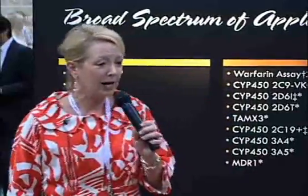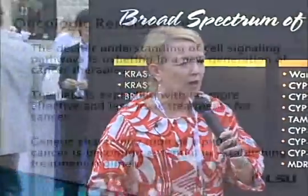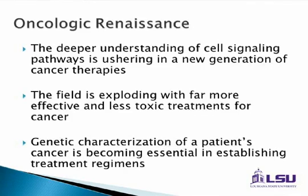This is really an exciting time, particularly for those of us who have done molecular work for some time. It's really sort of a time of oncologic renaissance. There are many drugs — thousands in the pipeline — and many have now been approved for clinical use, both clinically and in clinical trials. What this has done is taken the molecular targets we all study in the laboratory and made them clinically relevant.